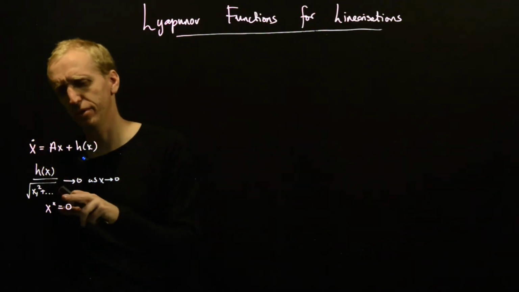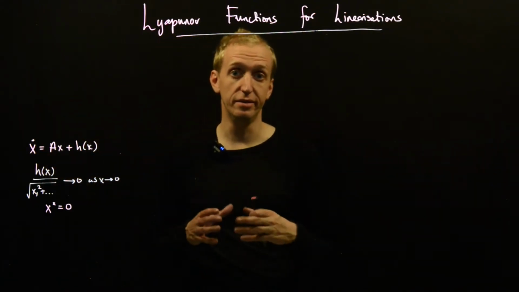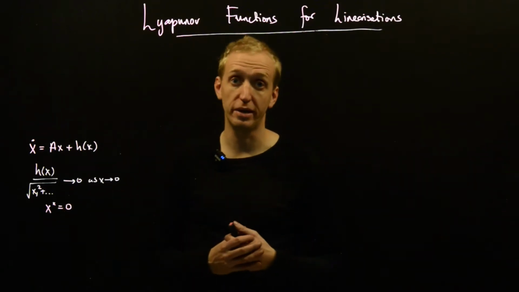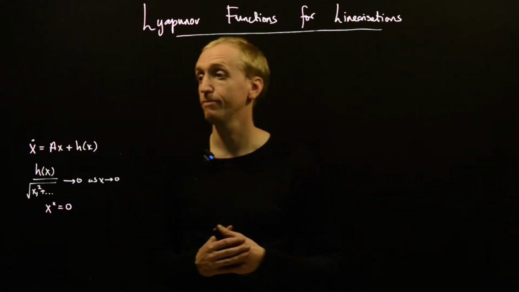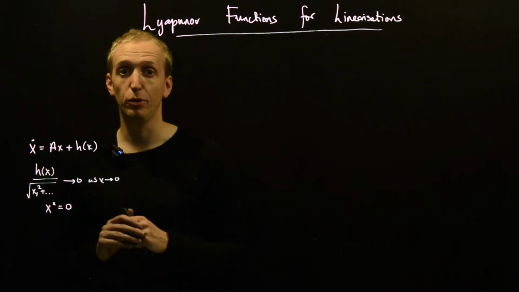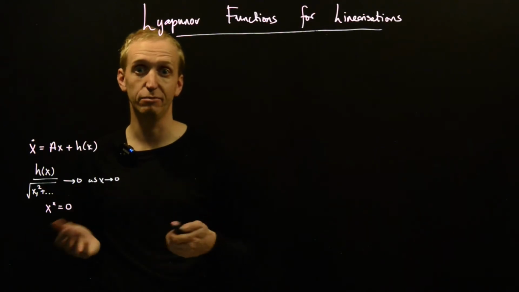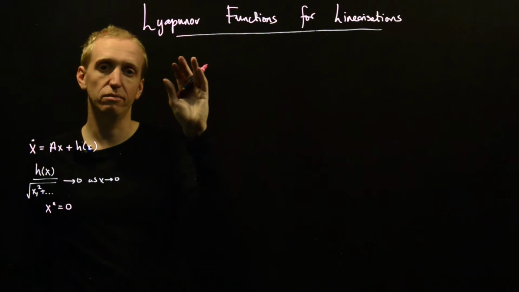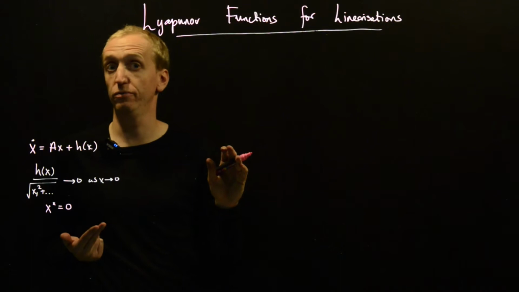You'll notice before we were always using this delta x variable to denote the deviation from an equilibrium point. Just to simplify notation here, we're going to assume our equilibrium point is at the origin, in which case delta x is equal to x. So we want to analyze this with our Lyapunov tools, and we want to prove that the equilibrium point at the origin is locally asymptotically stable. To do that, we've got our equilibrium point, we need a region omega, and we need a Lyapunov function V.